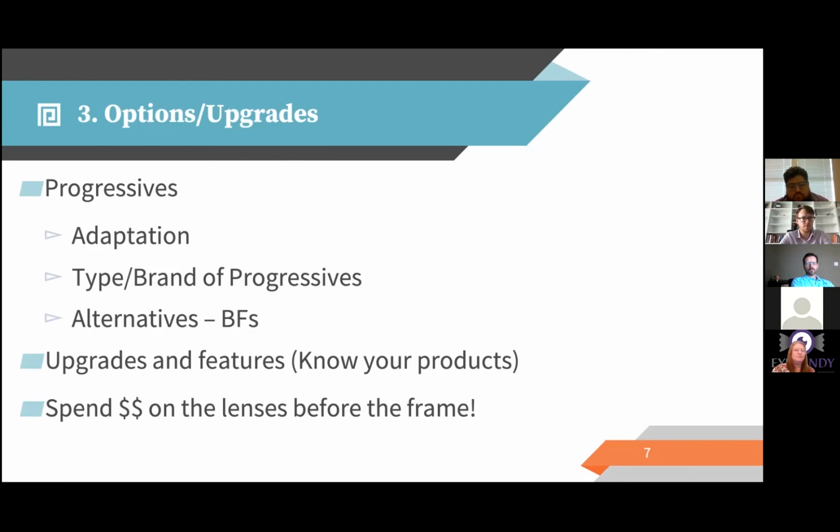Alternatives, no one wants to be in that dreaded bifocal, or most don't anyway. But I do discuss the adaptation. If you don't get used to a mid-level progressive, the first thing I'm telling you to do is go to a high level. If you can't get used to the best progressives, you're probably a line bifocal. And so their mentality here is, oh shoot, jump to the one that I can get used to. If I can't get used to that, I'm going to have to go to a line bifocal. So that does a couple things. It makes them think I better jump to the better one now, and I better get used to it, because my alternative is to get in that line bifocal that my mom's wearing.